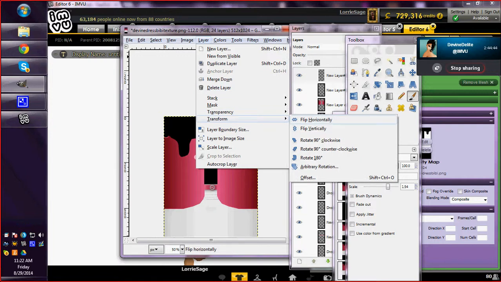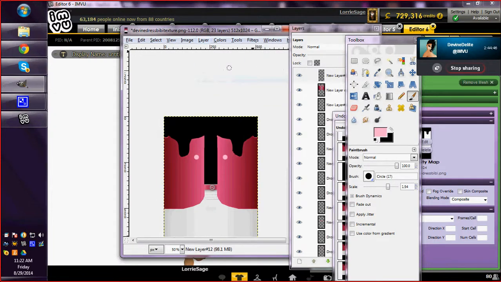Duplicate my layer, flip it, merge it, and blur.